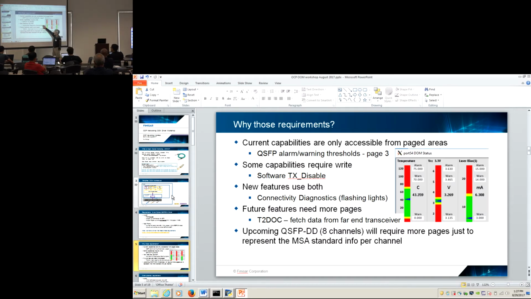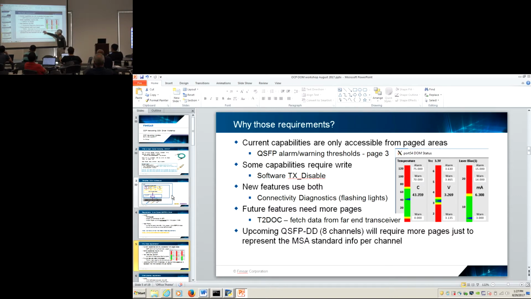And actually, to do this, I need both because the pages that control that are not on page 1 or 2 or something like that. Future features, we have a really interesting capability to reach out to the remote device at the other end of the wire and get all the data from it. We're showing that to some customers. To do that, I obviously need access to more pages, and I also need to be able to write to give the command and then read the data that came back.